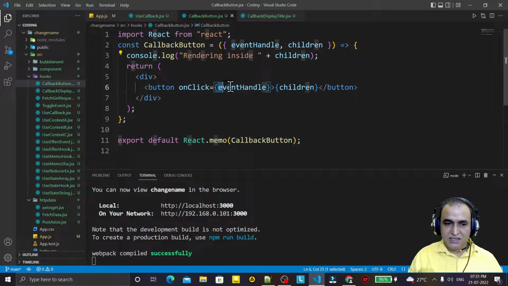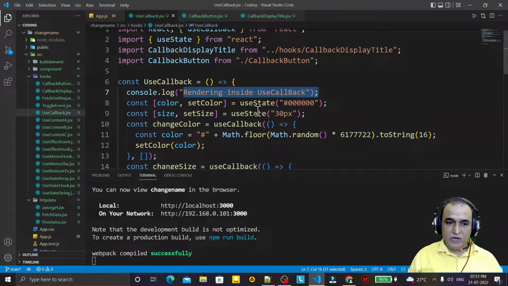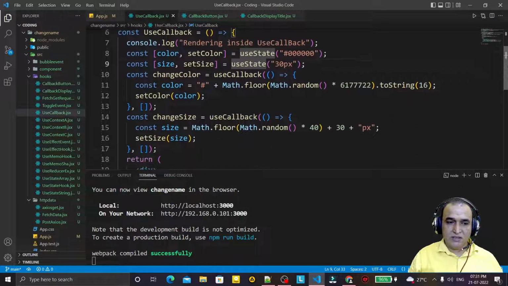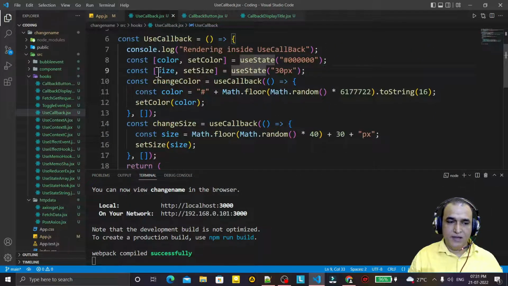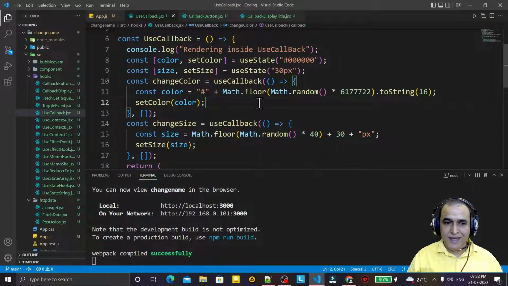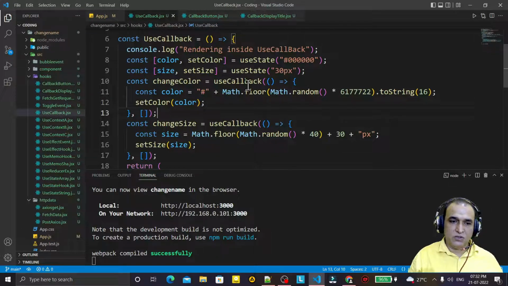The event is coming, but the event is the same, the event is not changing. So the value is not changing. So use callback is caching this function, and from the cache it performs the calculation and reduces the rendering process again and again, and that way we can optimize the rendering process in React by using the use callback hook.